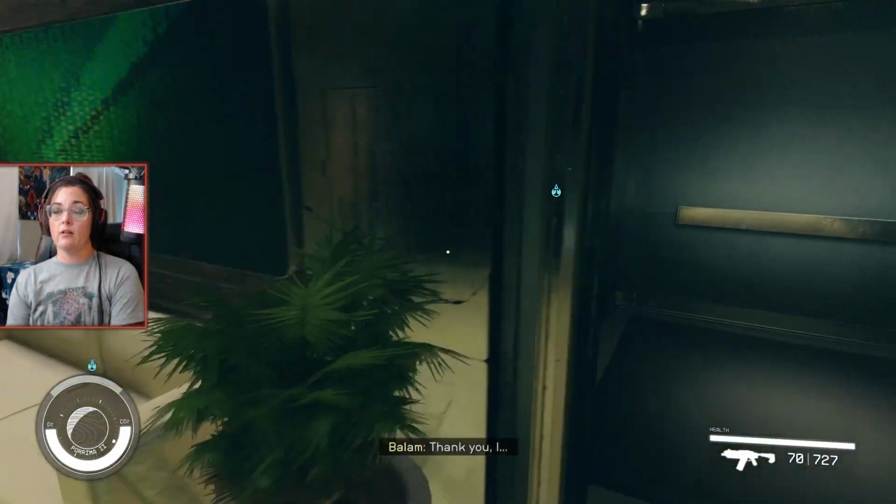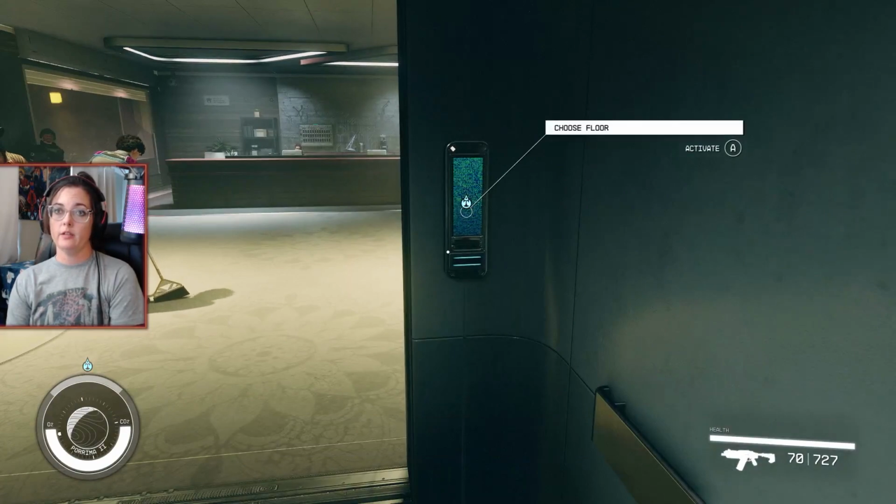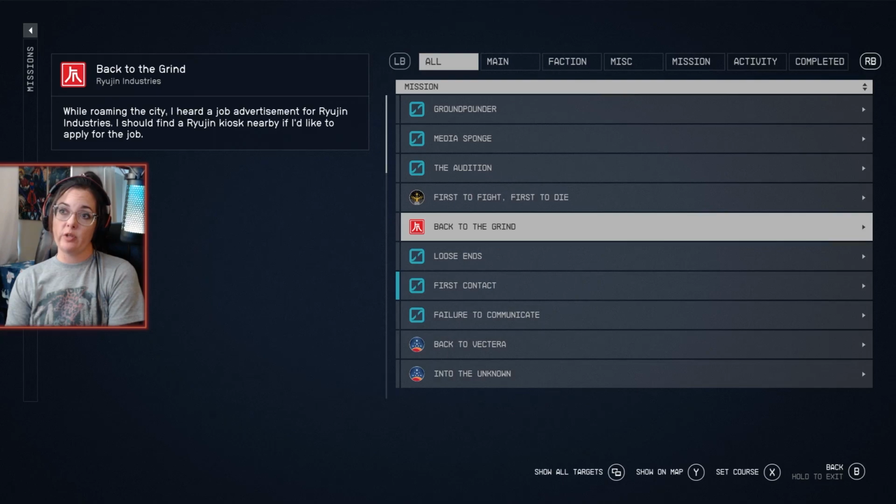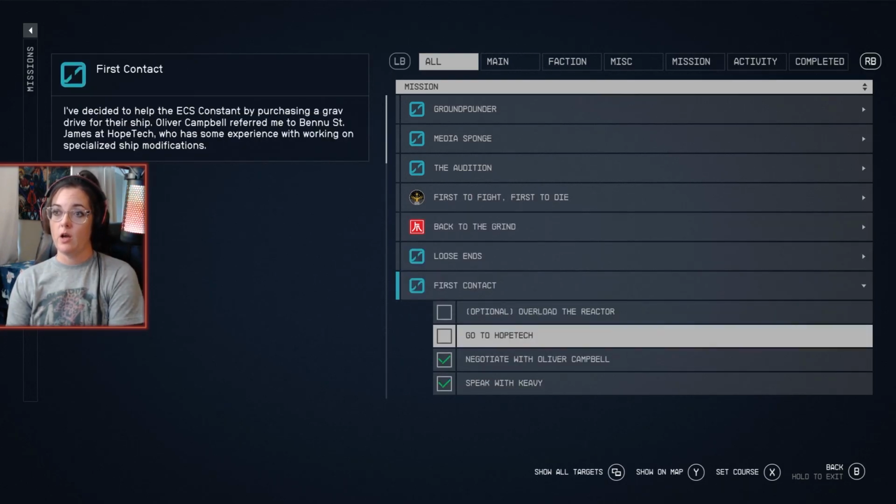I'm done talking to these people. Sam hates me now. Great. Alright. Where do I need to go? I'm not overloading this ship. I'm not gonna kill those people. Let's go to Hope Tech and purchase a grab drive for the ship.